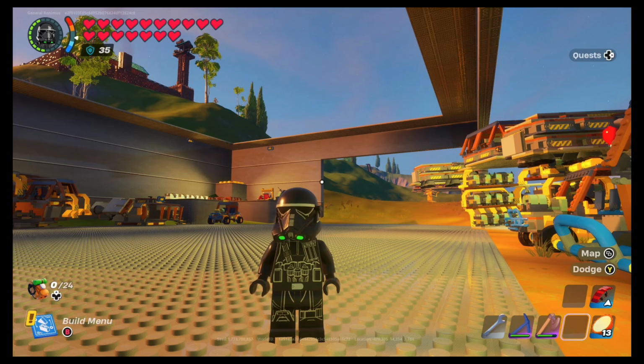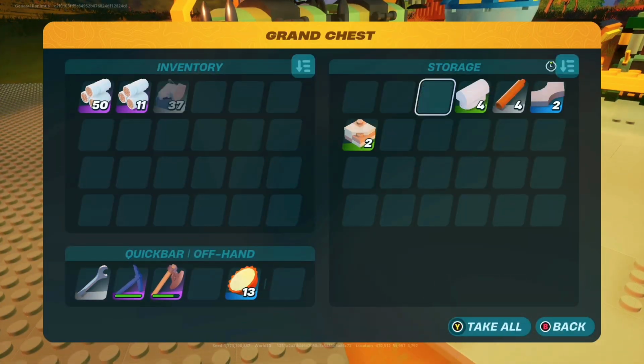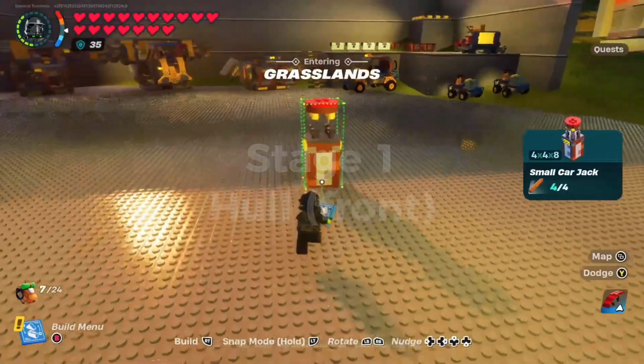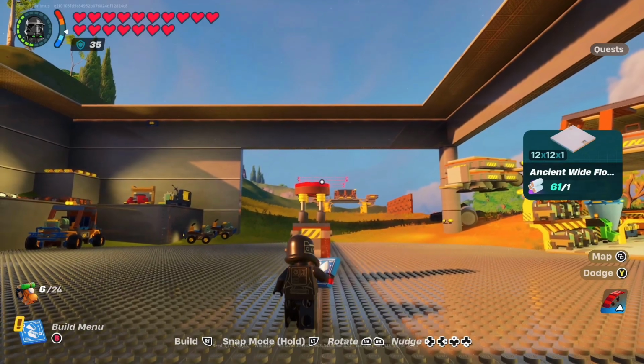So for those of you watching in the future who might not have these Mos Eisley bricks, you can still build this ship with vanilla bricks only. So at the end of stage 2, I'll show you some screenshots showing you how these Mos Eisley bricks can be directly swapped out for standard bricks without changing the other 95%. Now, enough of the prereqs, let's get into this.